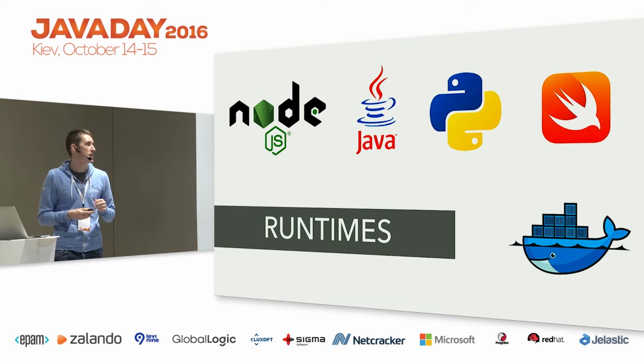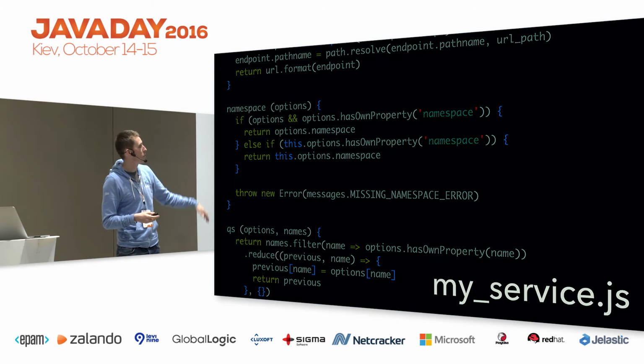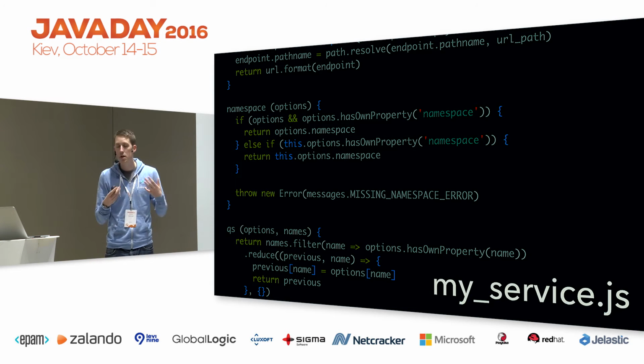The next thing I need is some code, right? Code that might look a little bit like this. And I'm going to be using Node.js just in my examples today because my services are small. I'm particularly comfortable with that language, but I think most people can understand how to parse a bit of JavaScript. But as I said, you could use any of the runtimes that I just talked about to build your microservices in.